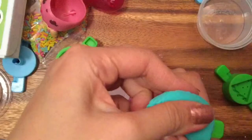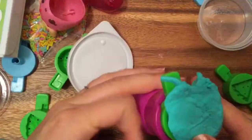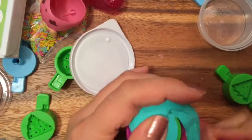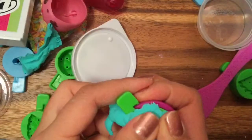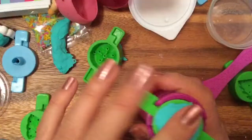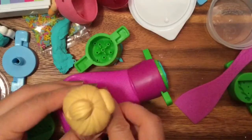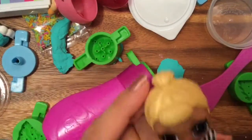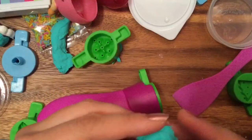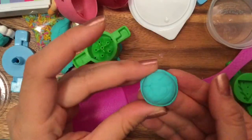Little Siswing is gonna squeeze it out — you can help with little Siswing. In the instructions it actually says to use this little scraping tool to scrape it out, but your fingers work too. Hey, you're a great little helper, little Siswing! And there we have our top — it's a little dented, so let's roll this up so there are not as many dents in our macaroon.